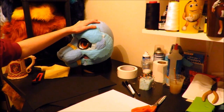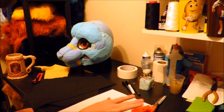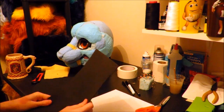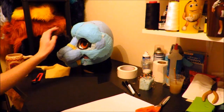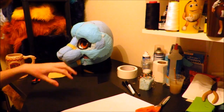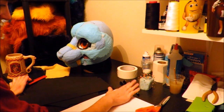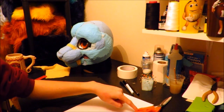So you're going to want reference pictures of both your character and the species, which I have up on my computer over here. You'll need paper to make your template, scissors to cut out your template, and ear foam. I'm going to be using craft foam today on the ears. I normally double layer this to make it sturdy enough. I always have some spare fleece around in any colour because this is all going to be under the fur anyway. This will just be used to strengthen the bond, the edge between these two types of foam. Craft knife you might need, glue gun you'll definitely need. Some pens to draw out your template, some tape to tape them on, and some pins to pin them on to see what they look like. Did I mention scissors? Either way you'll need scissors.